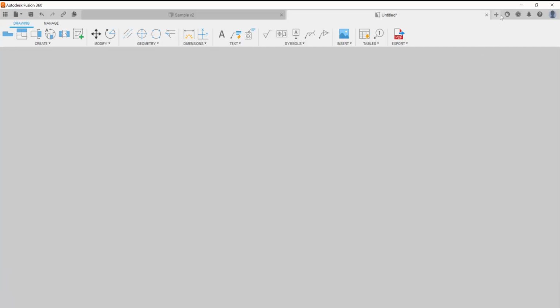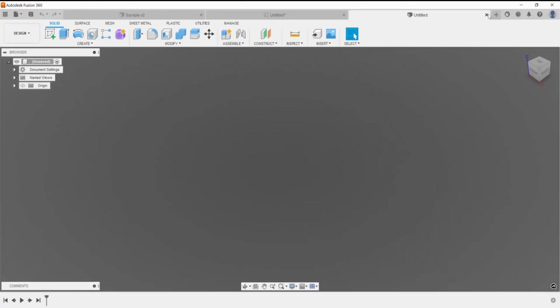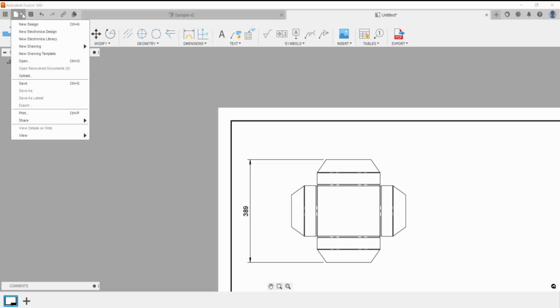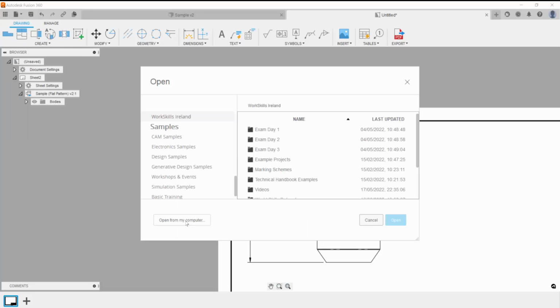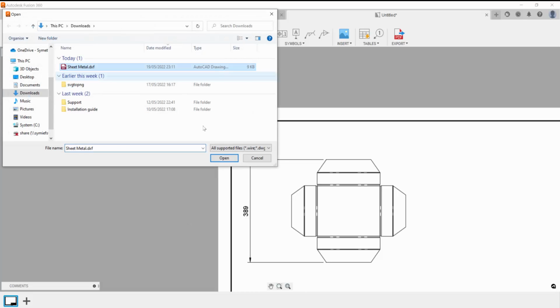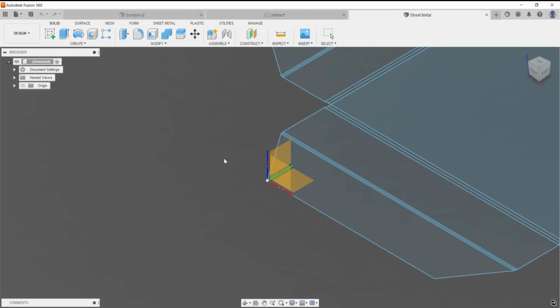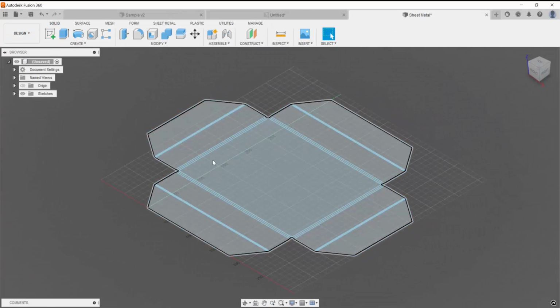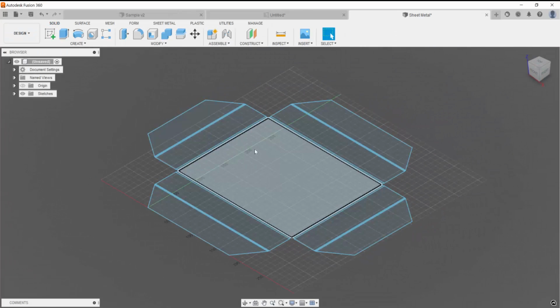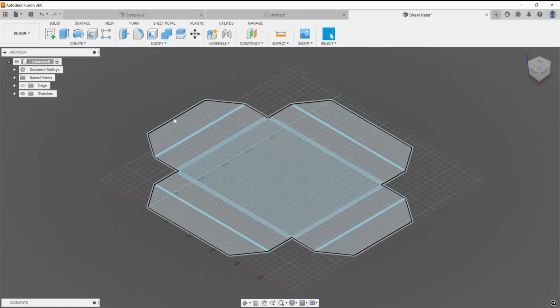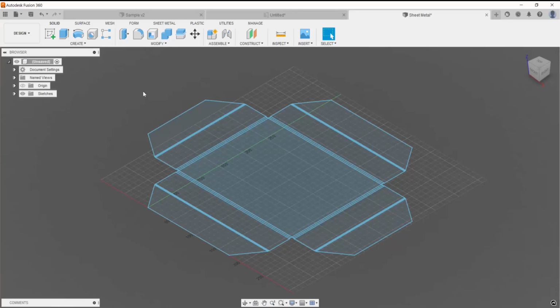I'd also like to quickly show you what happened with the DXF that we had generated outside of the initial part. So if I go ahead and open this up from my computer here, sheetmetal.dxf is what we had exported that out as. And you can see here, it's automatically been nested in position. And this is the complete outline of the sheet metal component that I actually need.